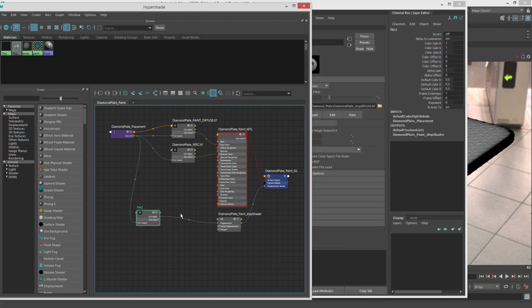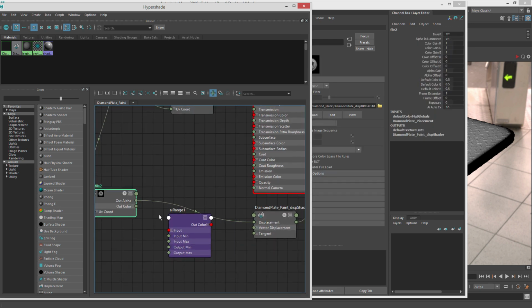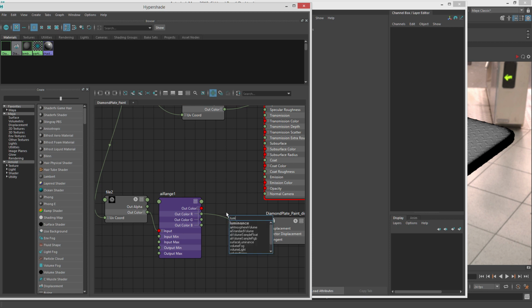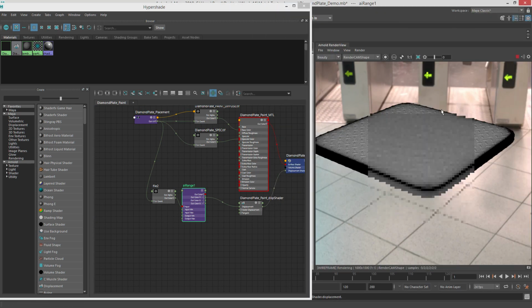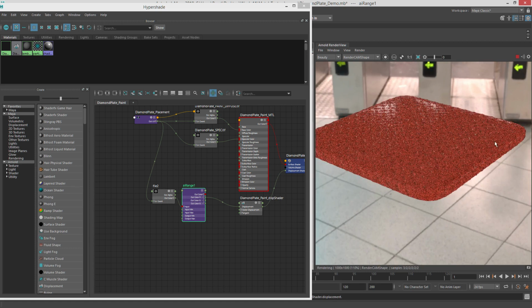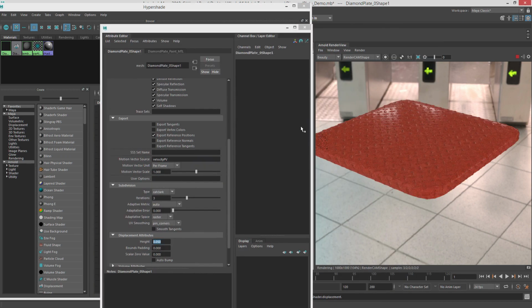So you could actually go into the file here and do an AI range node and manually turn that down a little bit. So let me put the input here, take an R value. You can either do a luminance conversion to turn this RGB value into a single channel, or you can just grab the R channel and put it straight in. That works as well. Okay, so right now this probably renders exactly the same. I'm going to turn off debug shading really quick. And let's select this AI range. First I'll select the object again and then go to its shape node, turn my height back to 1.